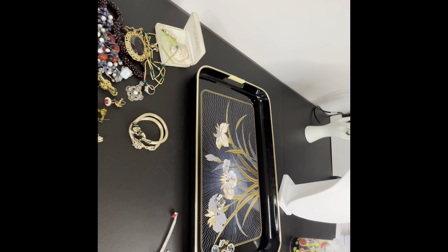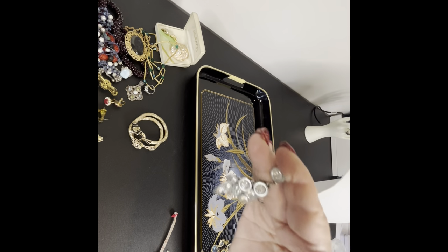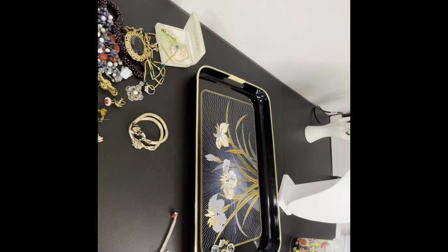Dangles. I don't see a marking on them or anything, but look. Those are clear rhinestones. I think they're pretty. They're tassels. These kind of remind me of chandelier earrings. They look like that type of thing.